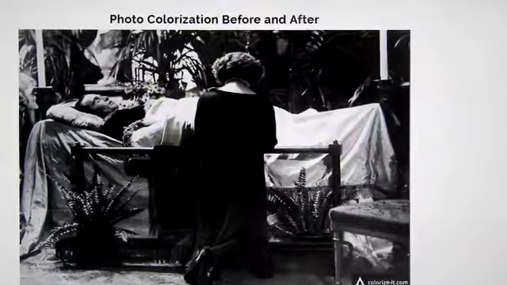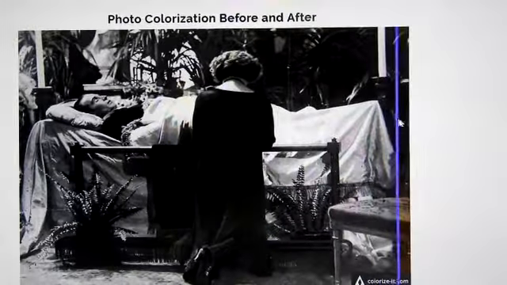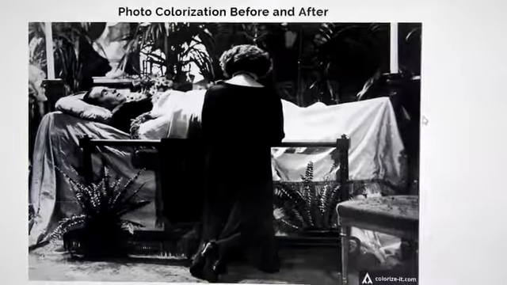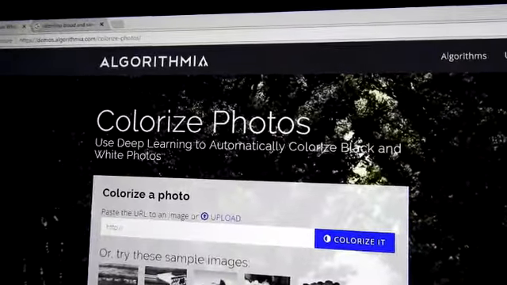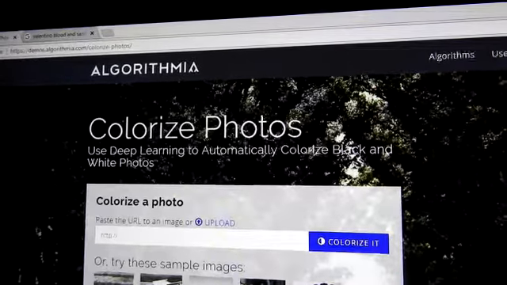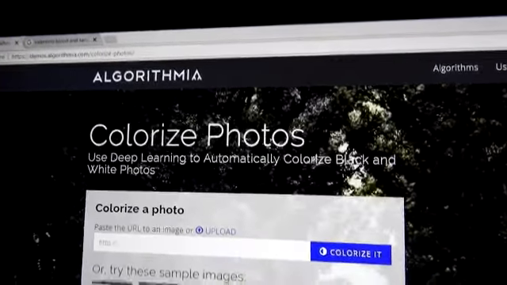Before going into this filmography, I just want to say that the images I got, I went through a site that you can use for free, pretty much, Algorithmia.